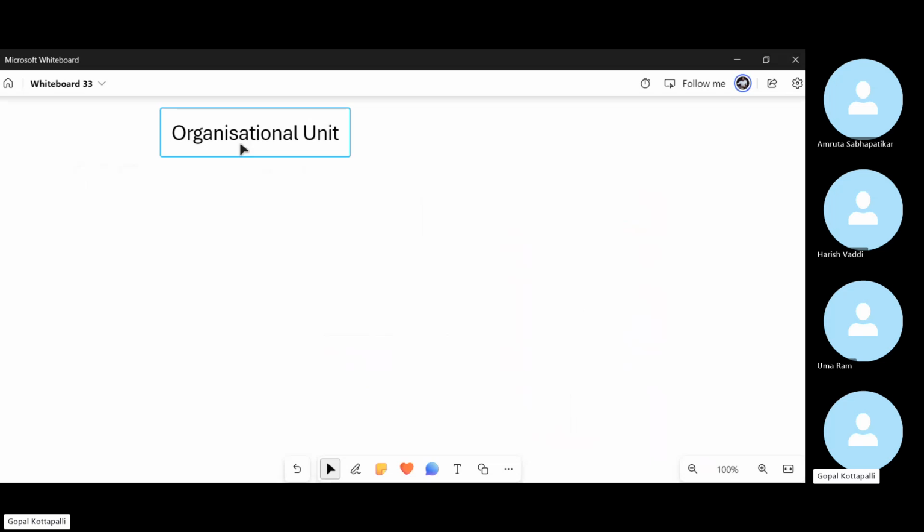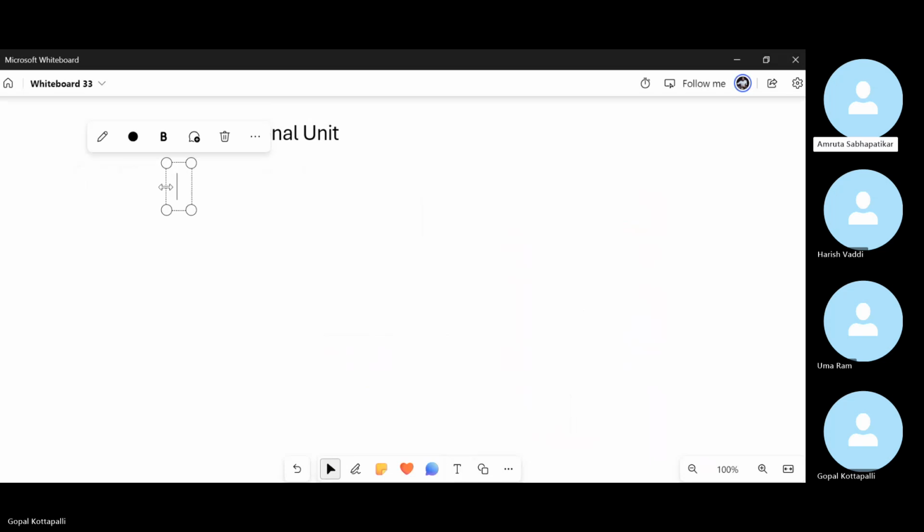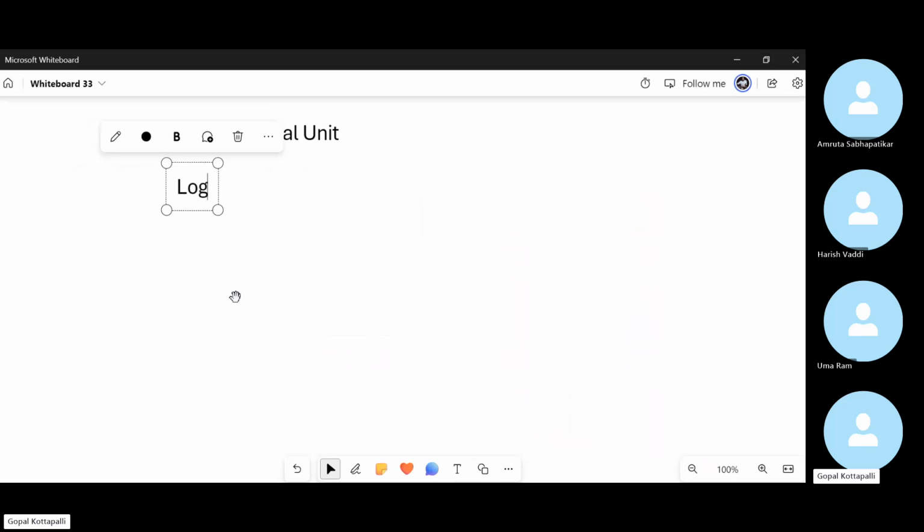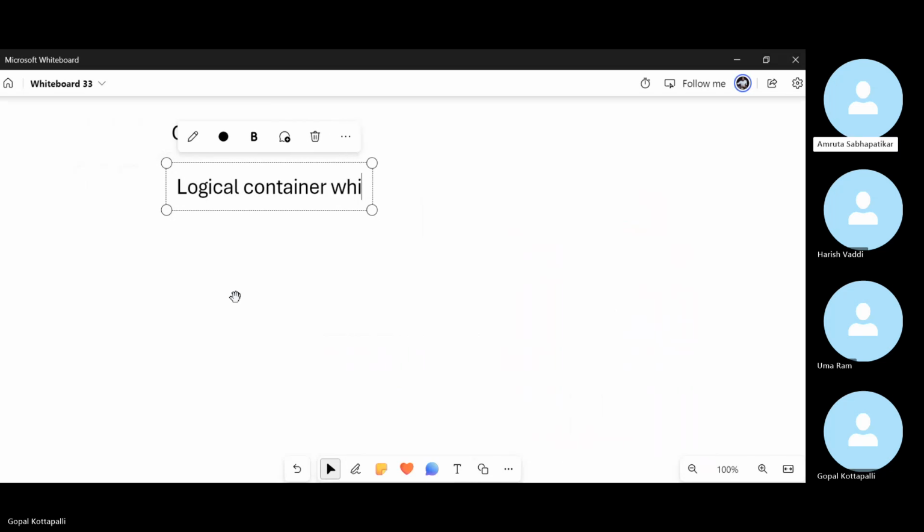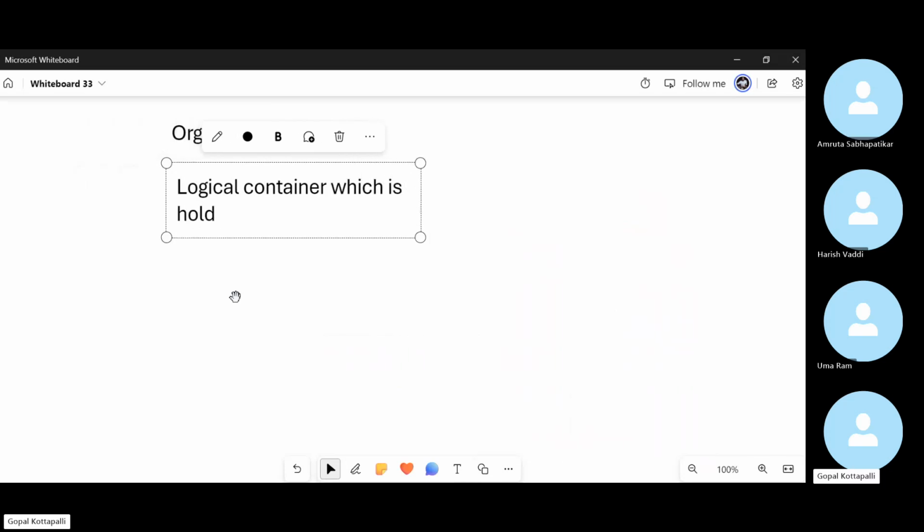I'm hoping you guys are making notes of the things which we are discussing in this class, and you will also find the same thing in the notes which I shared. An organizational unit is nothing but a logical container, which is used to hold objects.